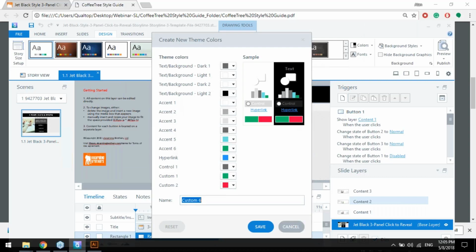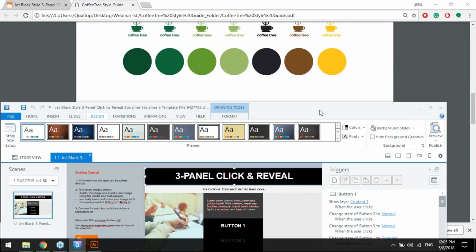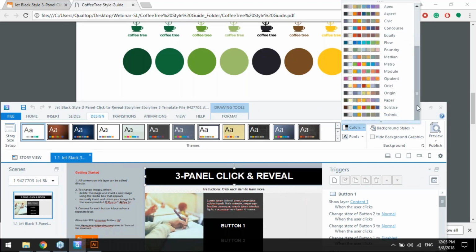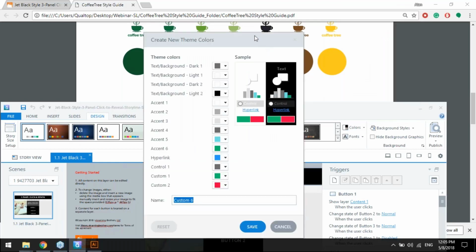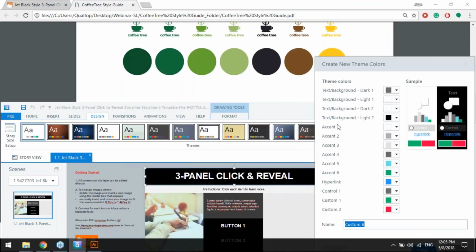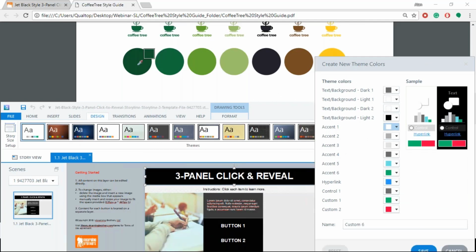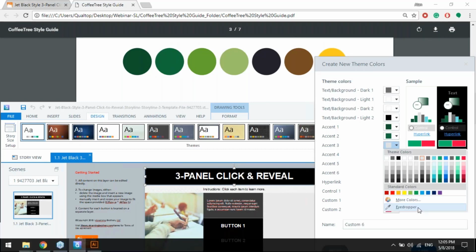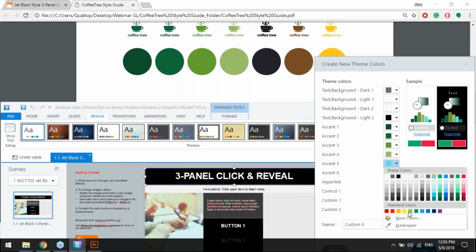Let me try to get this right, because I will just use the eyedropper to create this. Okay, so let's create new theme colors. Then I'll click here and I will use the eyedropper to copy the color, and I will do this for all of the other colors. So I will have my color palette completed.